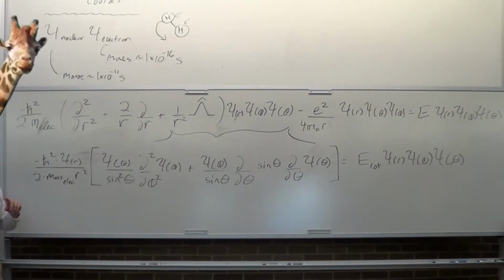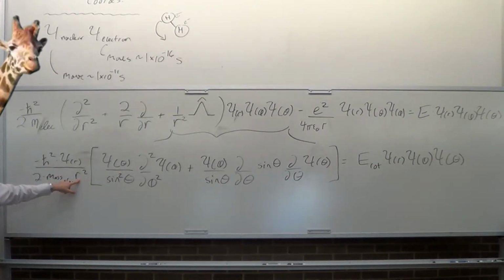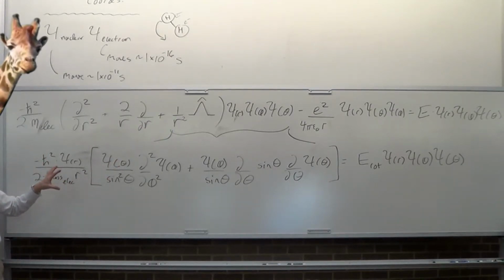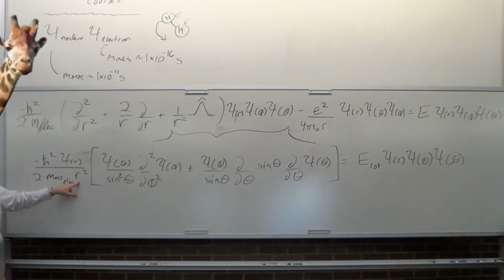Where? Are we doing the rigid rotor here? No, we're not doing the rigid rotor. It's not pulled out, it just happens to be there. I haven't done any funkiness yet, other than supposing that it's a separated wave function. But R is not a rigid rotor, it's a variable. It's an operator, it's a variable. Before, I had mass times R squared and I just said that's a constant. But now R is not fixed, that makes it a variable.